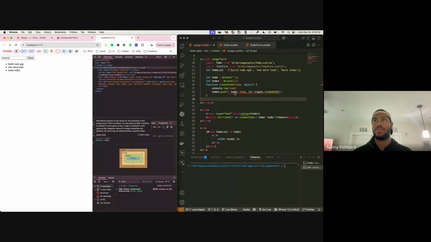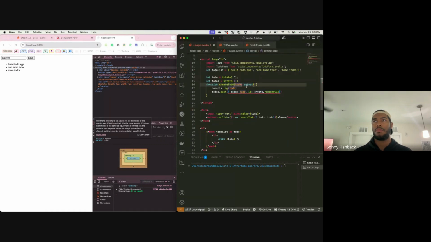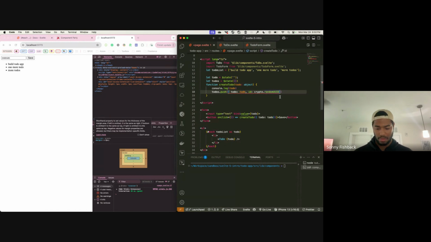So it logs the to-do. It accepts any item. Oh, it's one thing wrong. Then on click, pass in a callback function, create to do, and pass in an object.